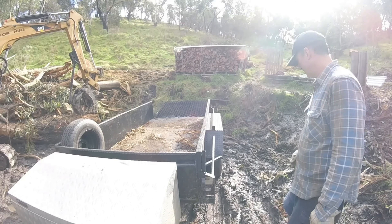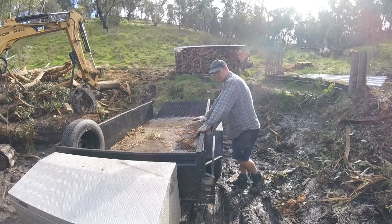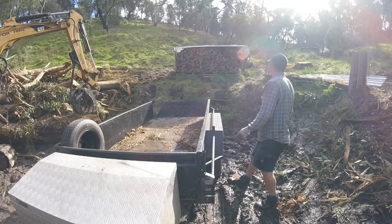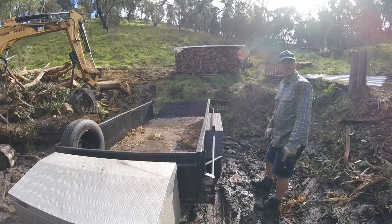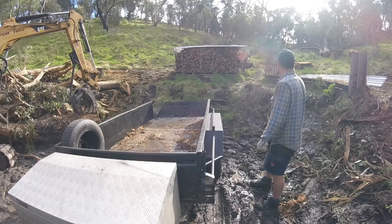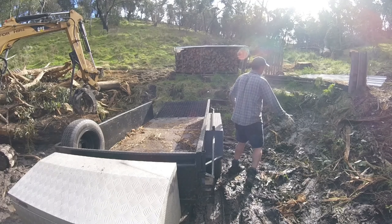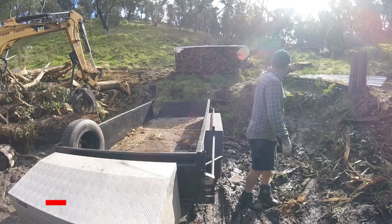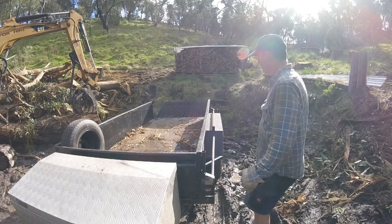It's time to load up this trailer. I'll fill it just above the waterline — it's 3 cubic meters. I think there's more, near 4 or even more in that wood pile, but I'm going to see what I can get in here. I don't know if I'm going to be able to get it out because the road conditions are so bad, but bottom line is we need this clearing and I'm going to be excavating back into this hillside, so I need these wood piles cleared now. Once they're cleared, it'll make it easier to drag down the trees that have been felled as well. Let's get this thing loaded.